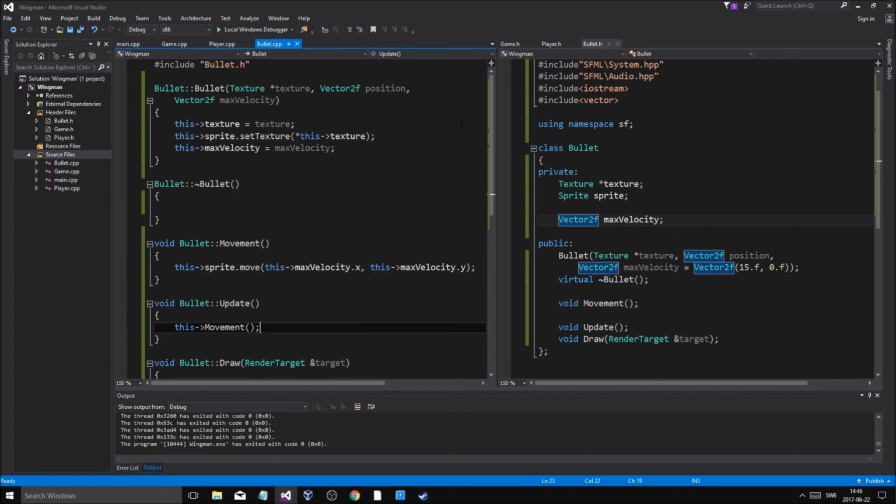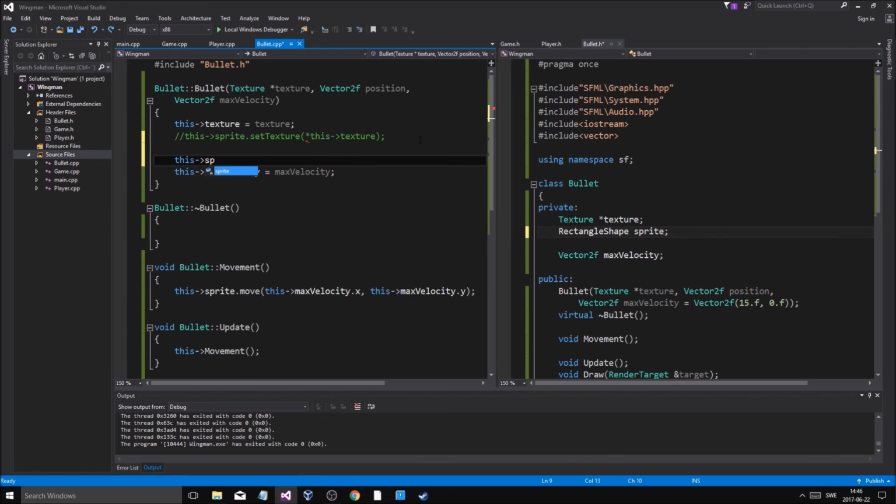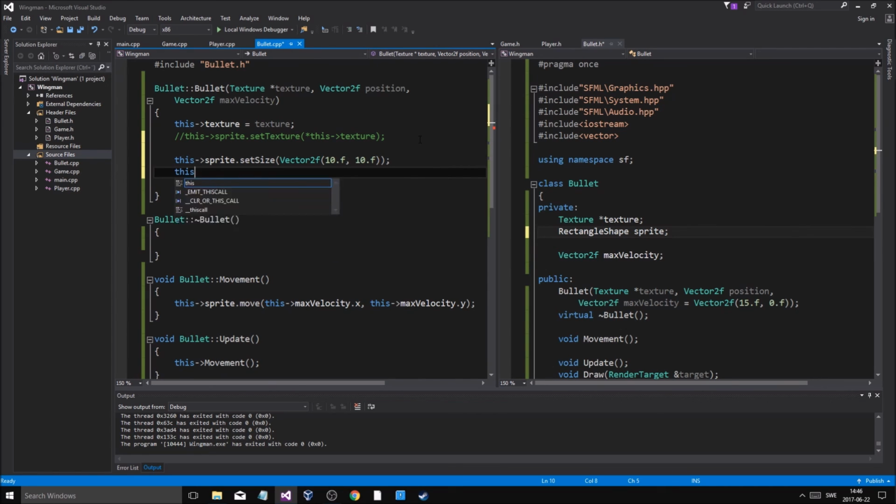Texture. So what we're going to do is we're going to do set, this sprite. It's going to be a rectangle shape. And then do this sprite dot set size vector 2f 10.f, and we're going to do this sprite dot set fill color white.